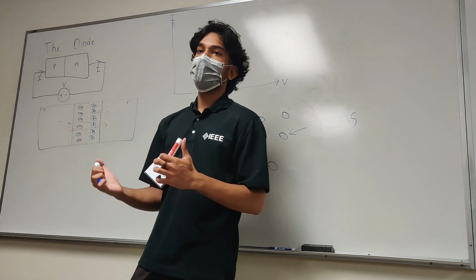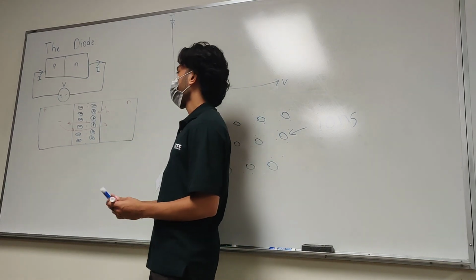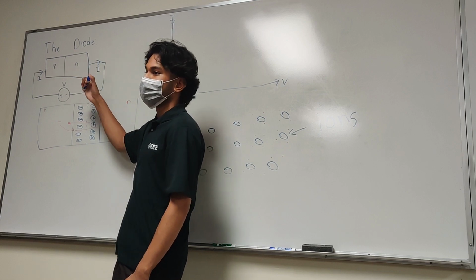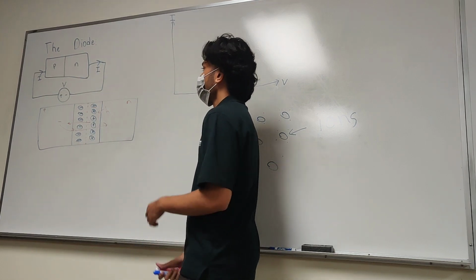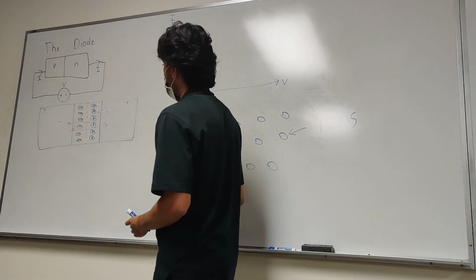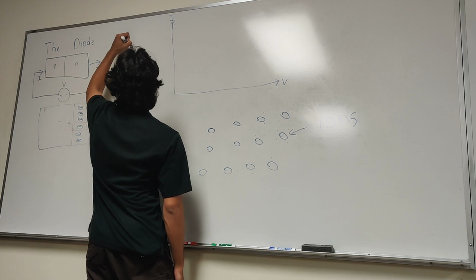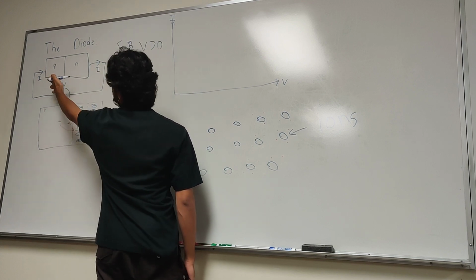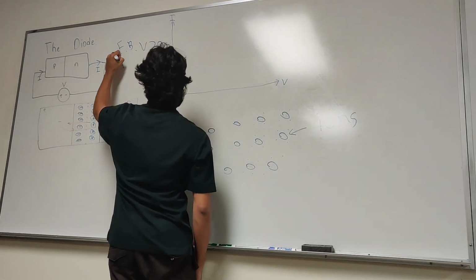So we have two states for a diode, forward biased and reverse biased. What this refers to is forward bias is when we have current, reverse bias, no current. It's the naming convention. So the way you can think about this now is forward bias is typically V greater than 0. This voltage here is from the P terminal to the N terminal. Reverse bias is V less than 0.